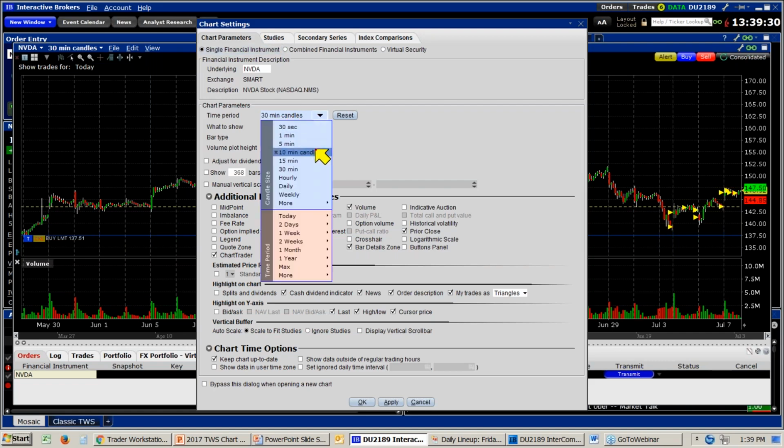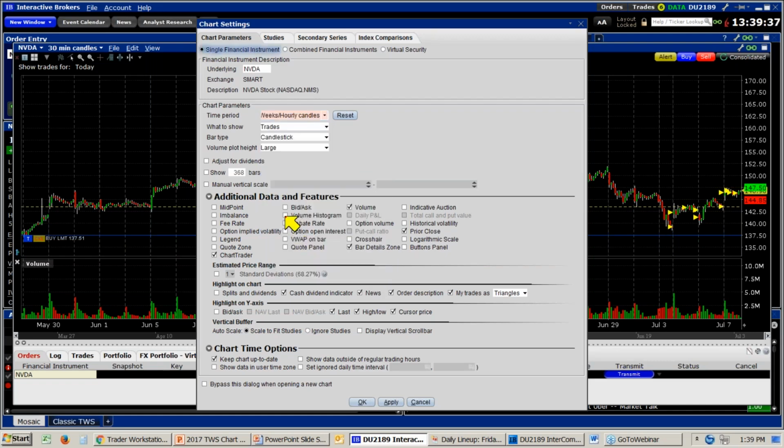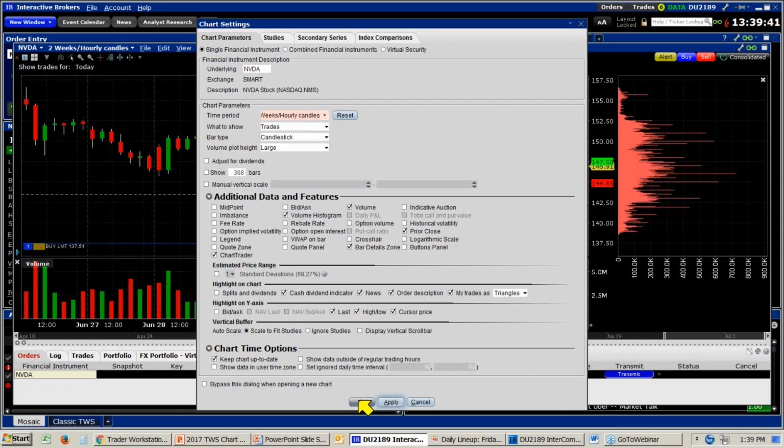Does the position indicator represent the position or the number of shares? Well, in the chart, let's go back into the Intel chart, and what I'm going to do is bring this up and notice here that the position indicator, well, Intel is a bad example because I just opened and closed that.